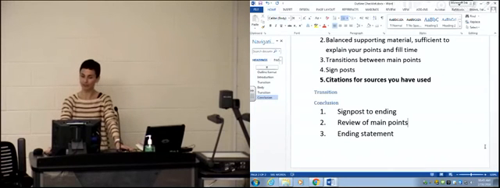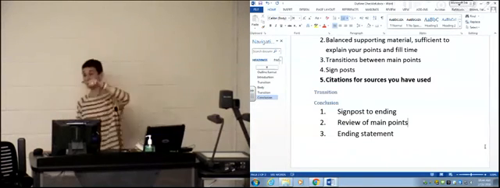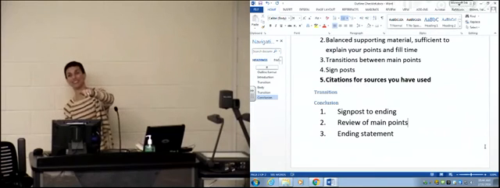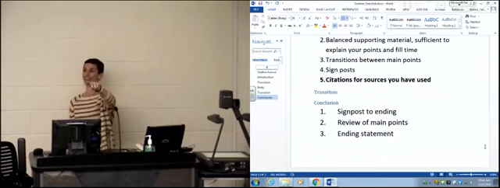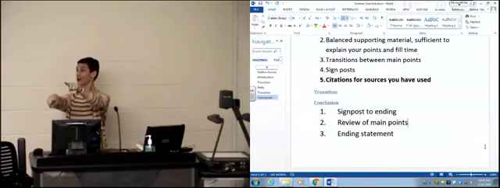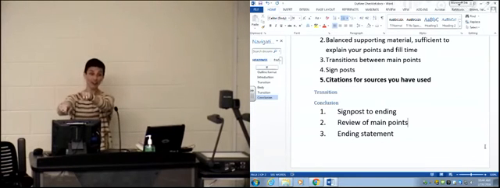And then for the conclusion, identify your review of main points. Put your finger on that. And here's where I'm going to get some of you, I promise. Leave your finger right there on your review of main points. Take your other pointer finger and put it on the different statement that is your ending statement. Because we don't review to end. You have to have a final remark.